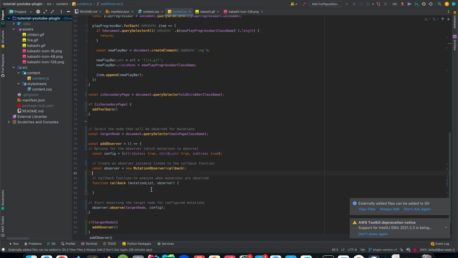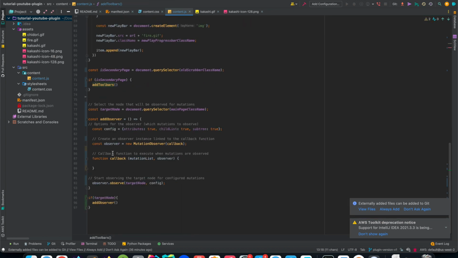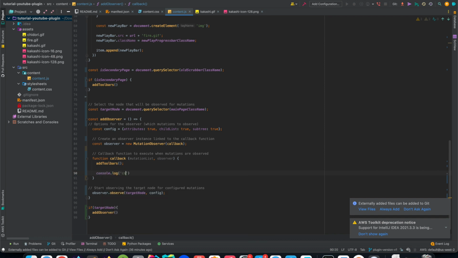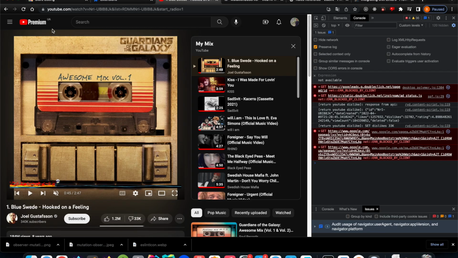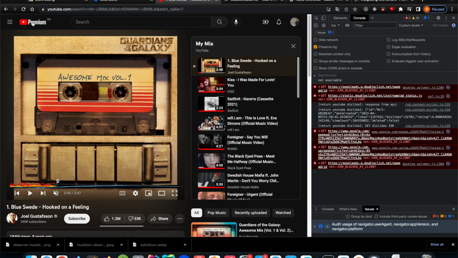In my callback I'll just call the toolbars for now, and I'll console log a count so that you can see how many times it will be called. So let's reload and go to the main page.